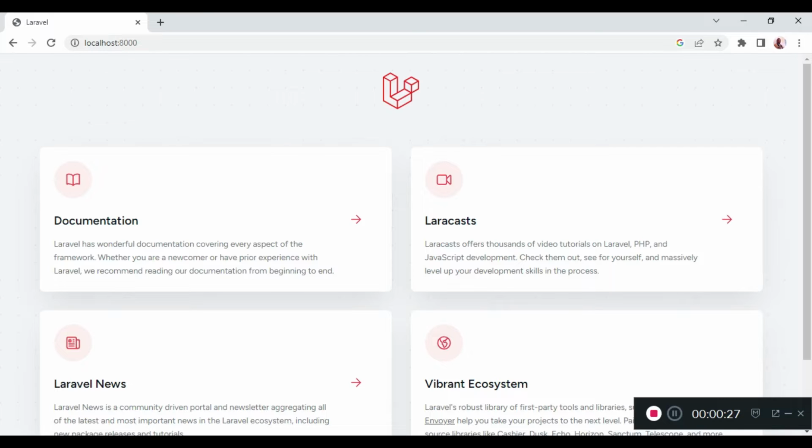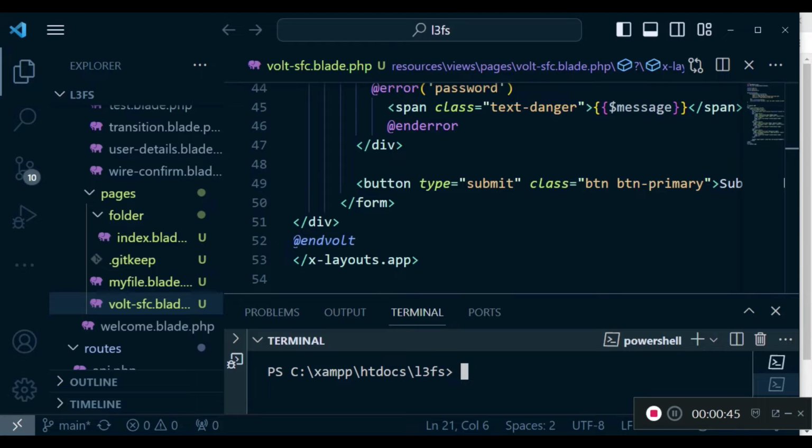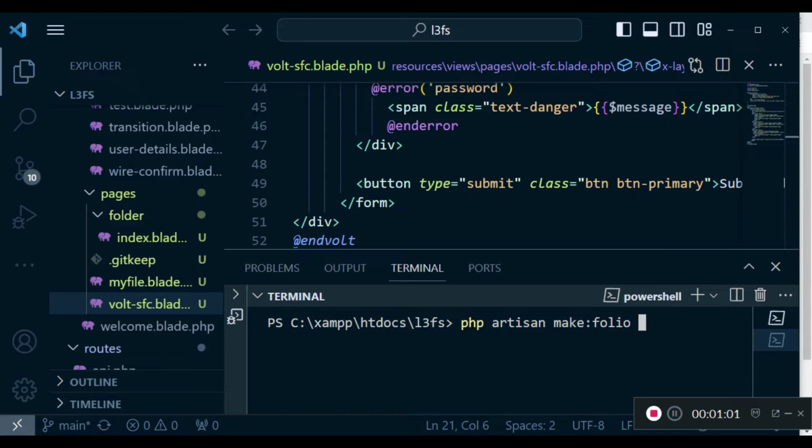In the previous episode, we learned about Laravel Folio, and we also learned in the other episode about Volt. Today, I want us to use both of them to be able to assist me in this episode. I want us to go ahead and create a Volt component. What we are going to do is run the command php artisan make. In this case, I want us to create a component using Folio. So I'll write make Folio, and then the name of our component, and I'm going to call it post.